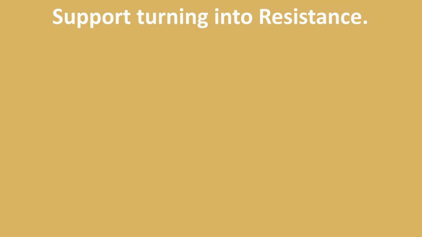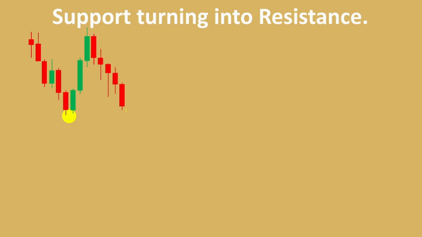Let's take a simple example. In this example, price approached a particular zone and bounced back from it. The next time price returned to the same zone, we observed whether it bounced again. Since it did, these 2 points of interest are valid, and we can use them to draw our support zone. When price approaches this support zone for the 3rd time, if it shows a significant candlestick pattern and bounces back, we can consider entering a trade.